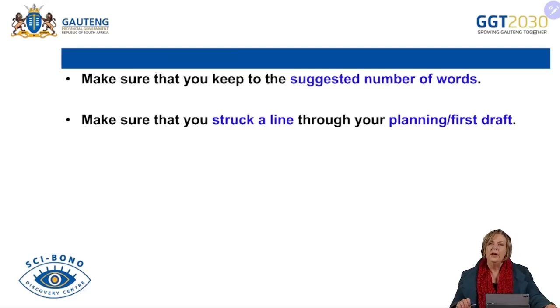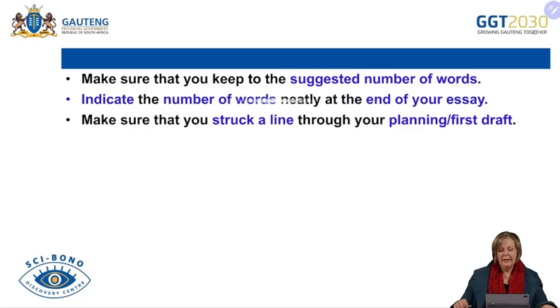When you finish everything, make sure that you struck a line through your planning and your first draft if you had time to write one. Make sure that you keep to the suggested number of words. It's always easier to keep within that number of words because the more you write, the more mistakes you tend to make. So try not to do that. Indicate the number of words neatly at the end of the essay.